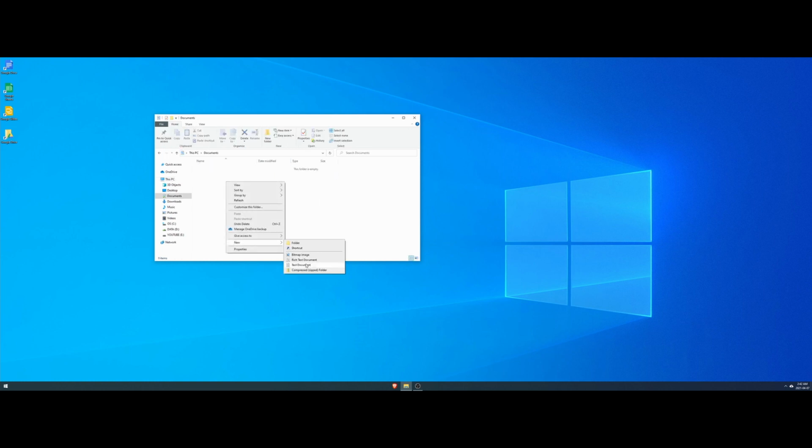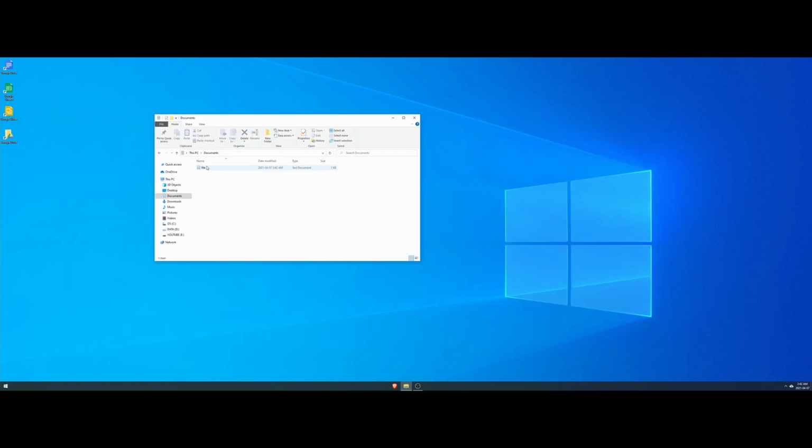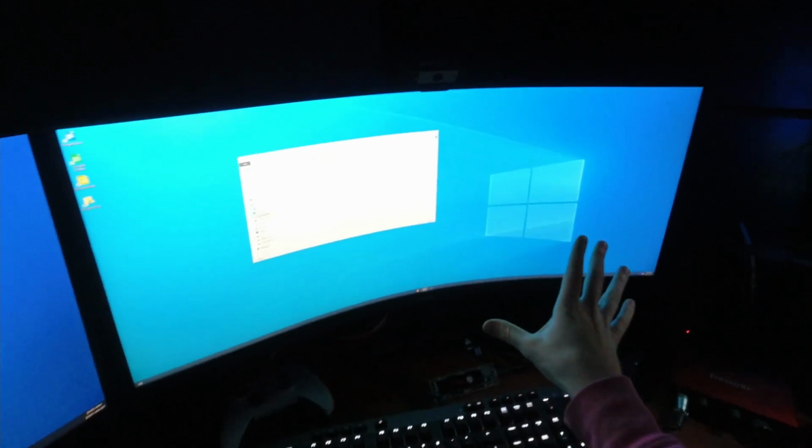Go to documents, we can make a new text document. This is a file. We'll open it and we can write a message in here. So we'll save that. Now we have in here a file with text. So this would just be like a regular document, and you can see that it has synced. This file that we've just created locally has now gone to Google Drive, so it's completely backed up.